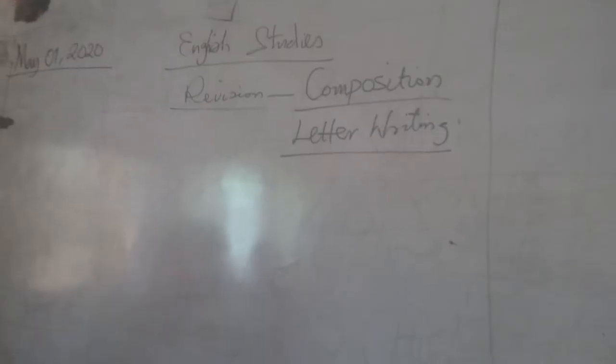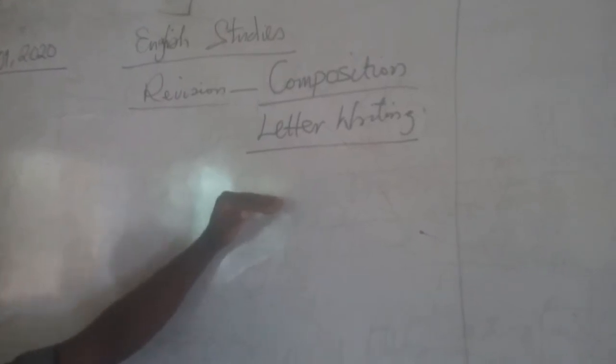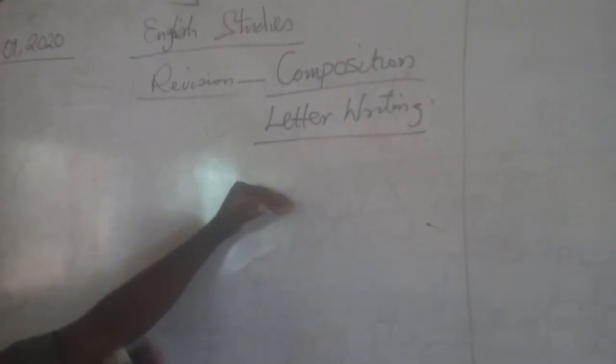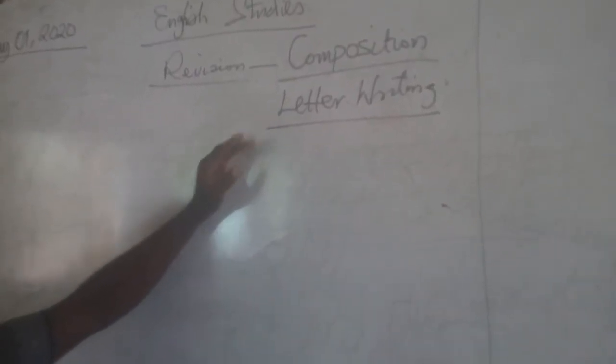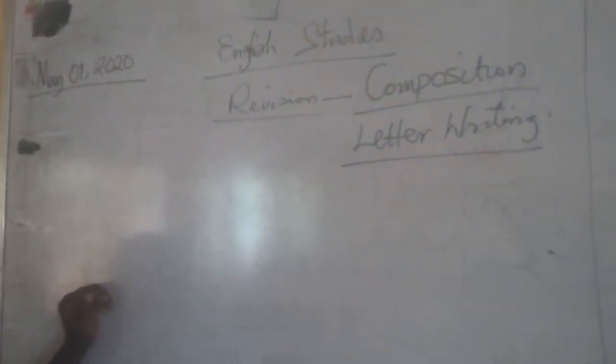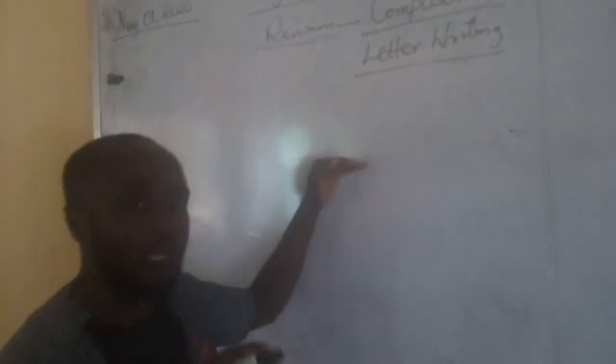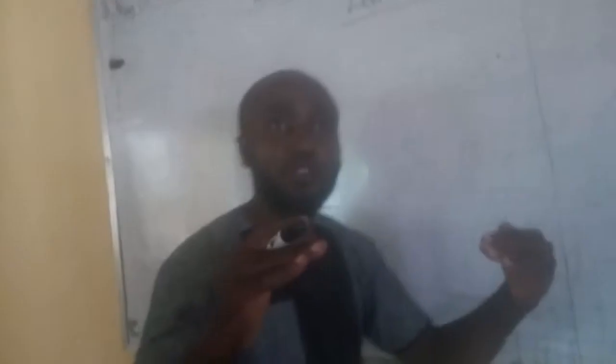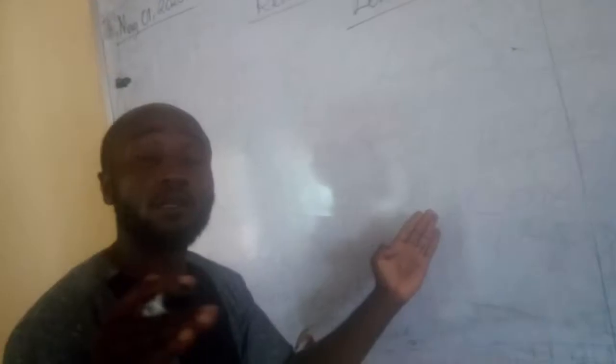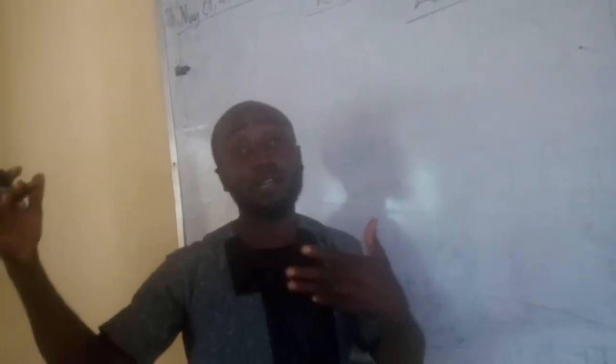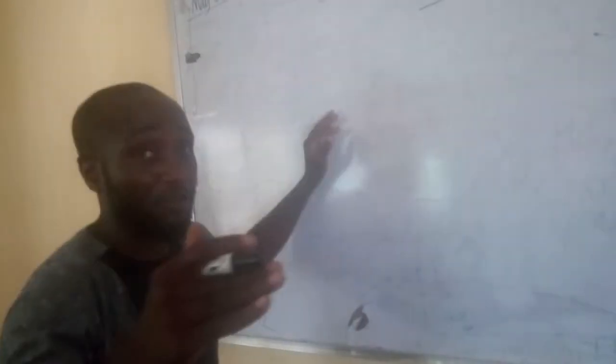Our topic today is going to be on composition, and letter writing is one of the key aspects of that composition. We have essay and letter writing, but for now, let's reflect back to what we did in our previous class. Remember we said that the paper tray is made up of speech sounds.